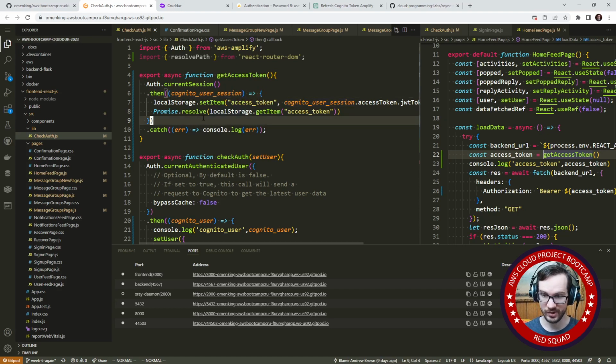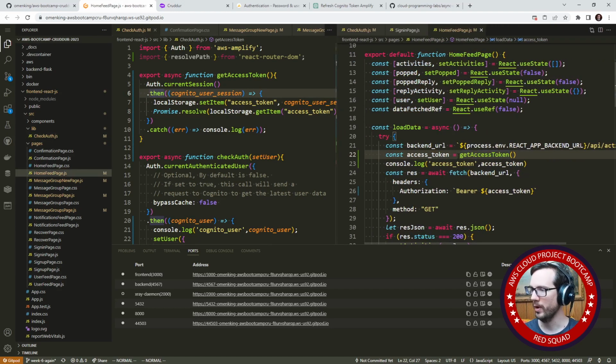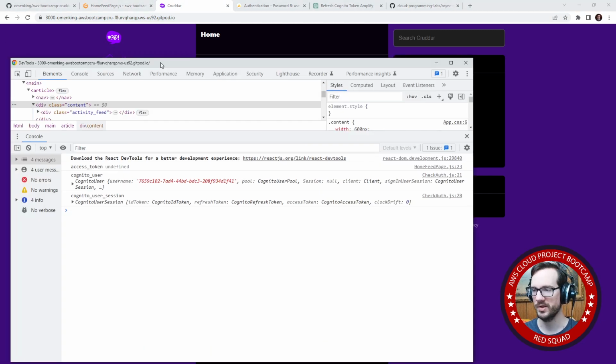So I'm just trying to think of another way to get this to work without having to figure out JavaScript here. But I do know that this await, well, actually, this might actually work because I didn't put an await in front of here. So let me just take a look here and see if this works. And I'll just double check this as a last resort. No, so I still get undefined.